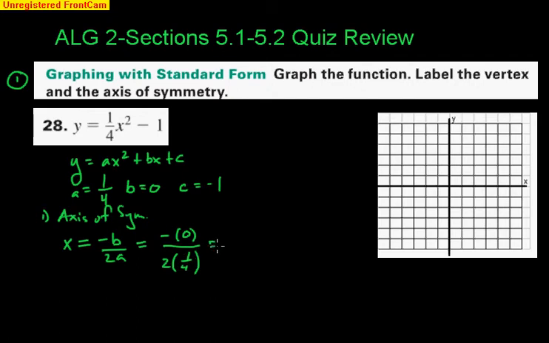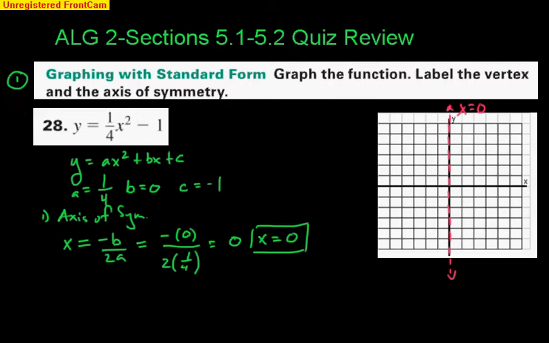This is a special situation because the top is going to be 0, and it doesn't matter what the bottom is. If the top is 0, the answer is 0. So our axis of symmetry for this problem, x equals 0. To graph that, we're going to put a dotted line where x is 0, and it's going to be vertical. So it actually turns out to be the y-axis. And I'm going to label it x equals 0. There's the axis of symmetry. And there's part 1, the first thing.